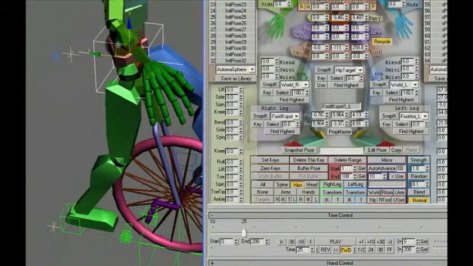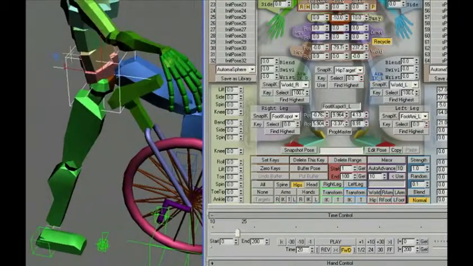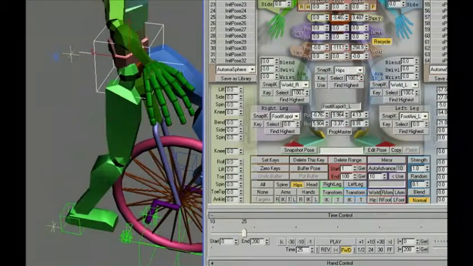So I'm just going to go ahead and move it. Let's go back to frame 20. And in the hips target, I'm going to key it. So now the hips are keyed at 100%. And at frame 25, I'm going to select the hip IK target 1, and I'm going to key that. So now we have a 5-frame transition for the weighting of the animated parent for the hips.